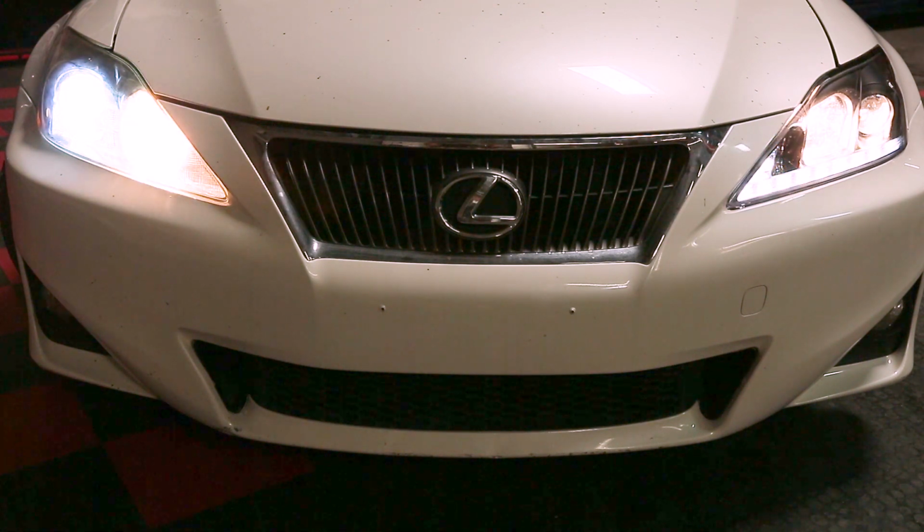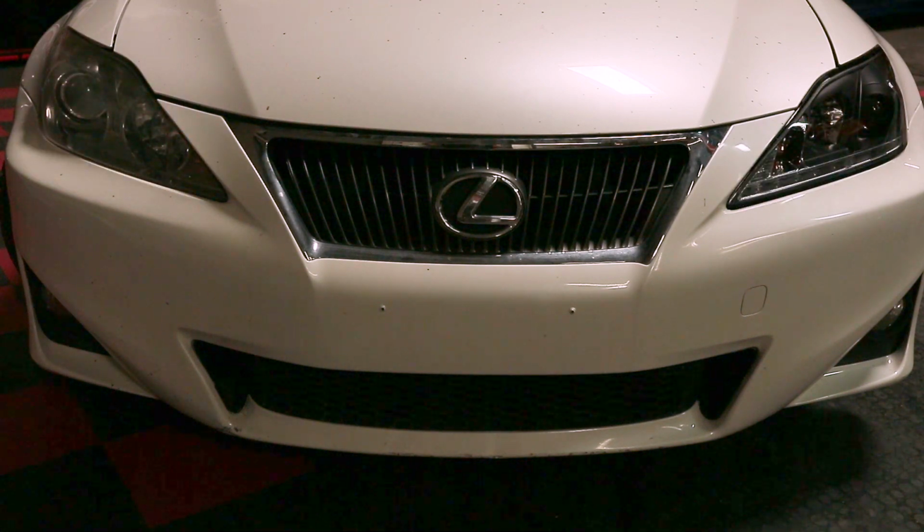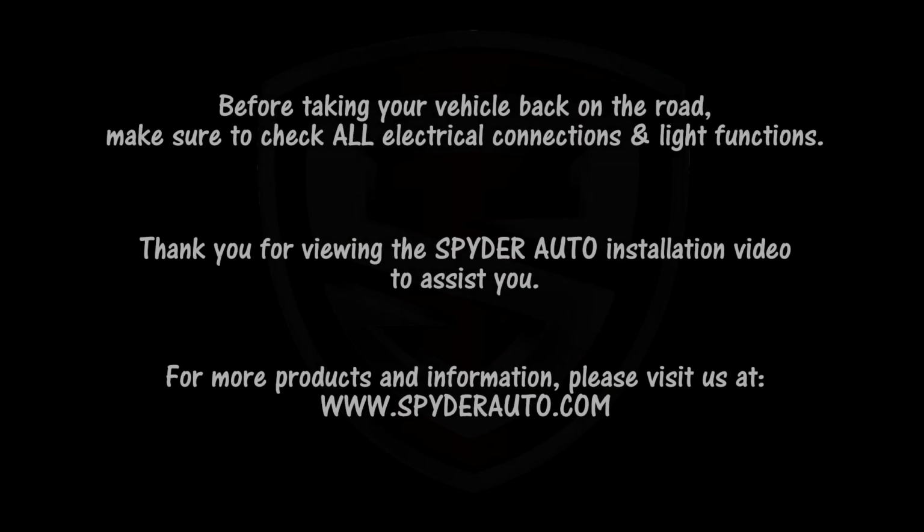Congrats, you just installed your Spyder Auto LED headlights on your Lexus. Before taking your vehicle back on the road, make sure to check all electrical connections and light functions.